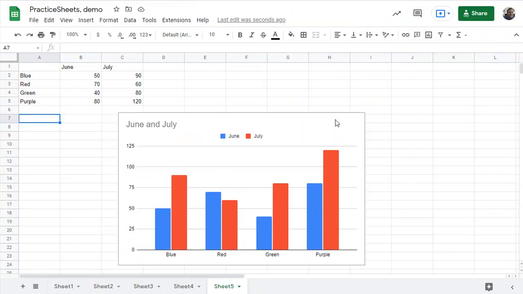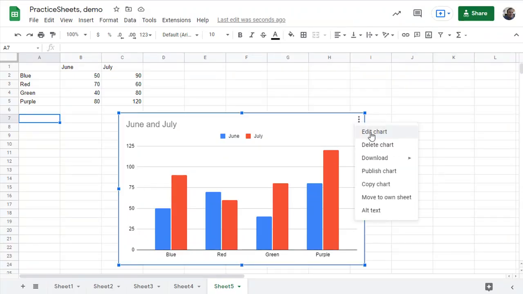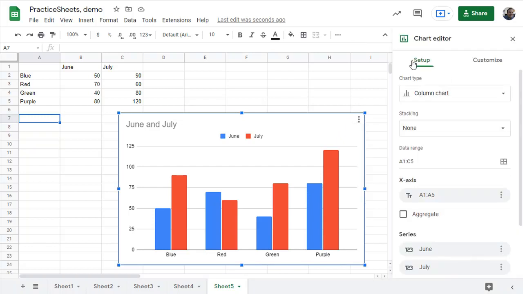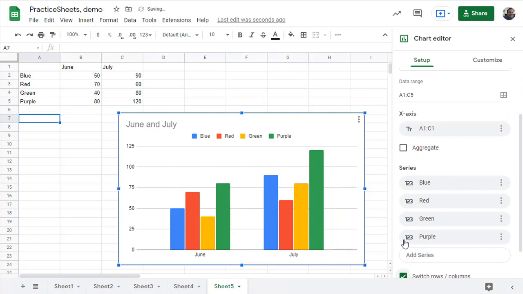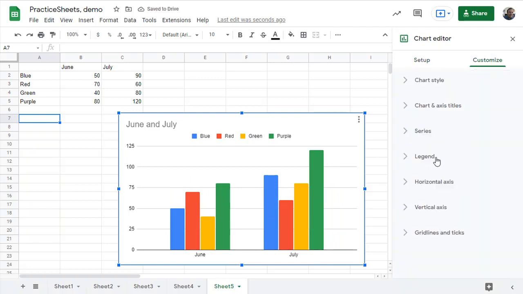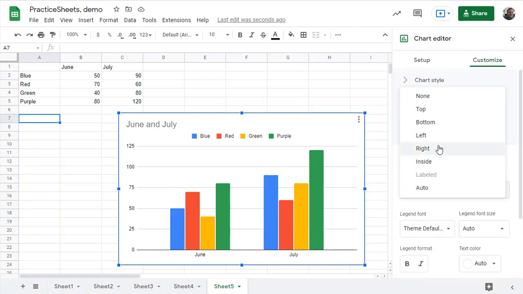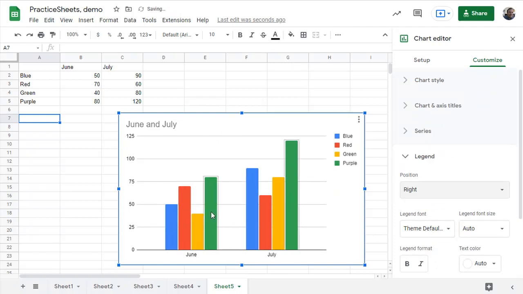How do you do that? How do you switch them? That's right. We just learned how to do that, Mr. Lushenko. It's under setup, and you just switch the rows and the columns. I'm going to put the legend on the side. I don't know. I just like the legend on the right. But wait. This purple one is really green, and this green one is really yellow. That's terrible. How do you change the color?